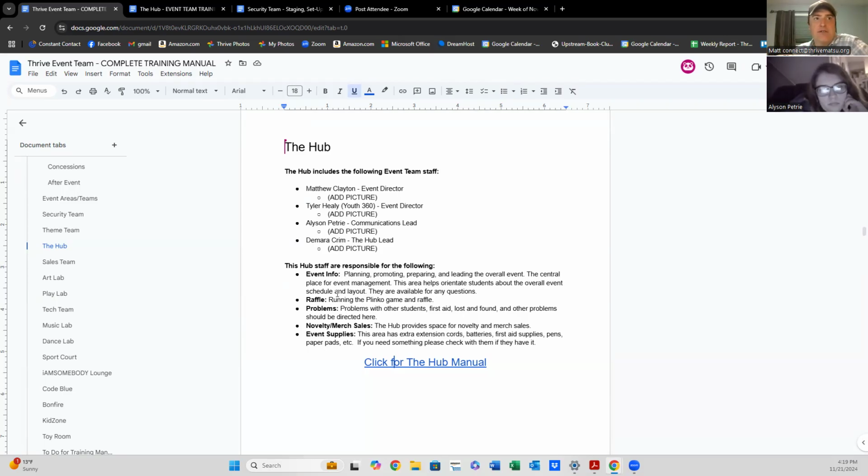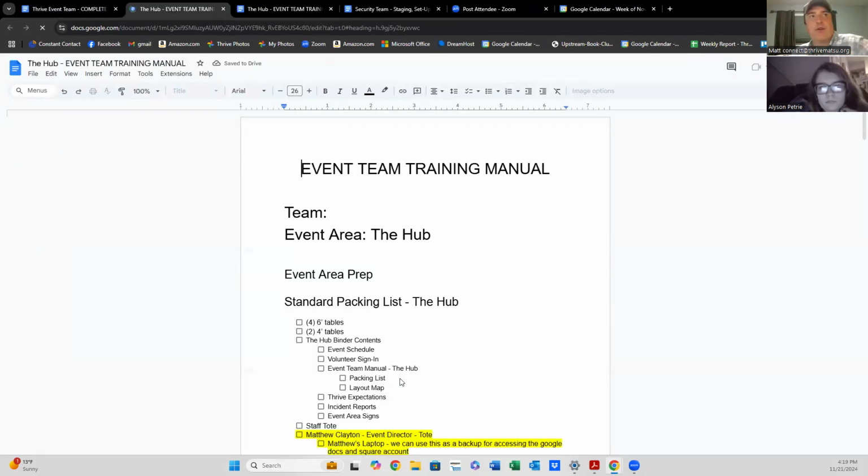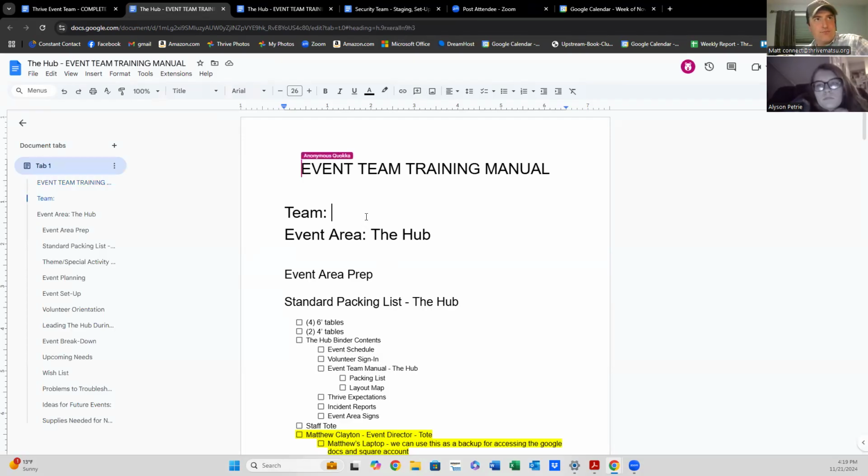Then you've got basically four different sides of the hub: the info side on the front, the raffle side, the problem side, and the sales side. The hub is also a place for extra event supplies. If anybody needs something, they can come to the hub, and we're going to have extra stuff in the trailer too. So we'll call this the leadership team.